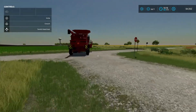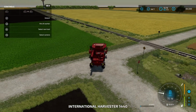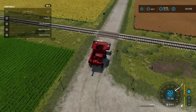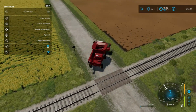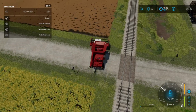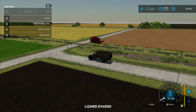And now I gotta take my combine and put it on the field. For some reason, it just decided to park here. That's all right. And if I had been smart, I would have also used the other farmer's combine as well. But I didn't, and so it is what it is. This will just take a while to combine, that's all. But there you go. Oops. We can watch from the truck.